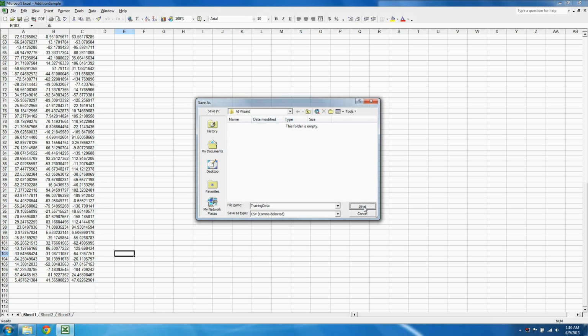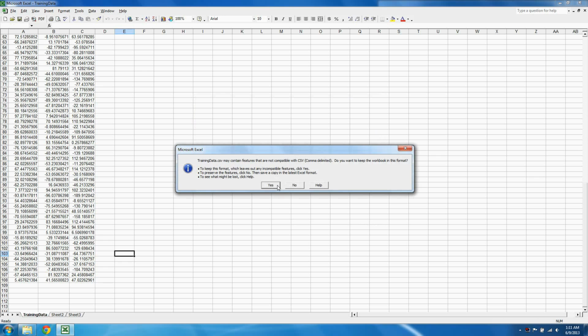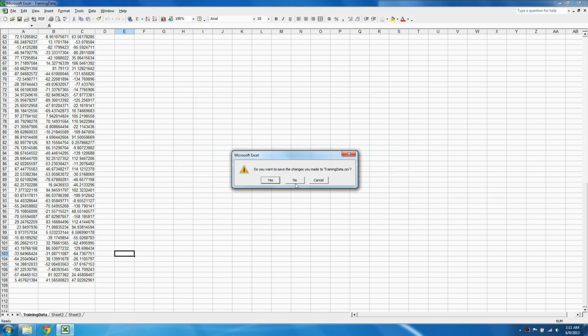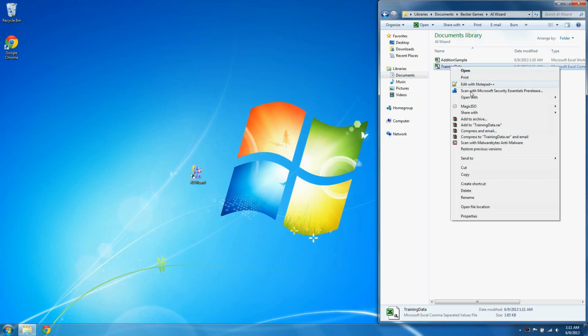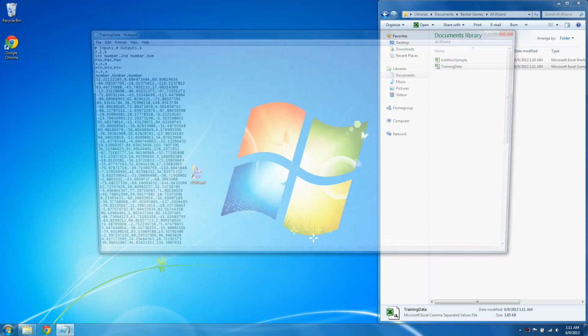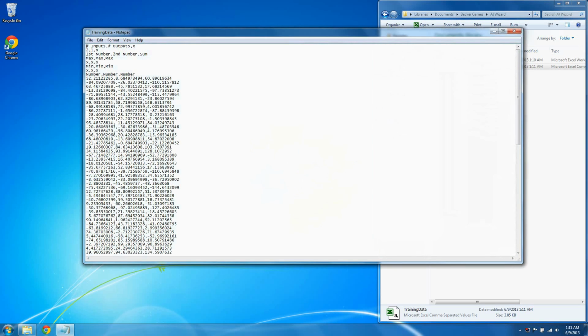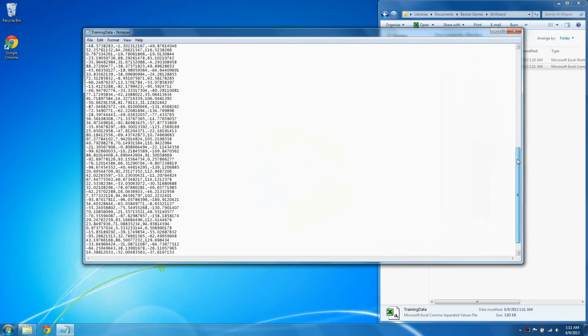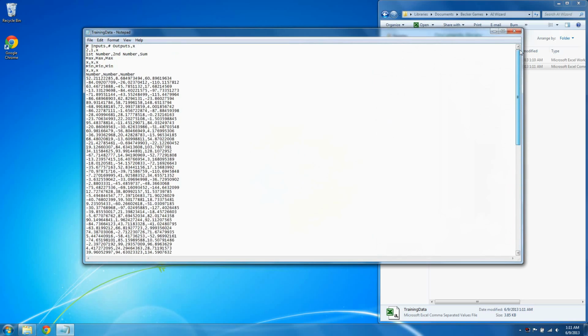Now if we open this file in Notepad, we'll find it is all of the data separated by commas. You could easily have done it in Notepad or Notepad++. Or, if you are a programmer, you could output and generate the CSV file. Also note that we could have had as many inputs as we wanted, and as many outputs as we wanted as well. The more complex the data, however, the longer it will take to teach the neural network.